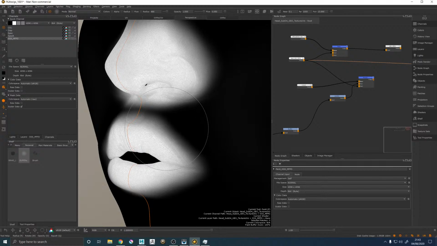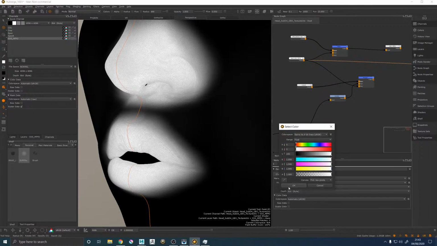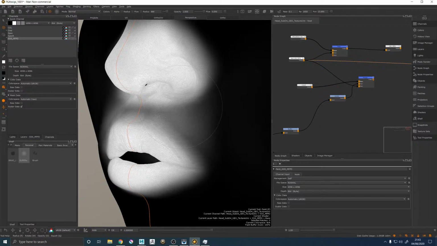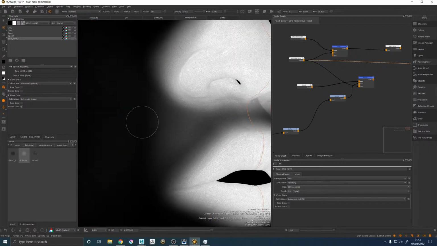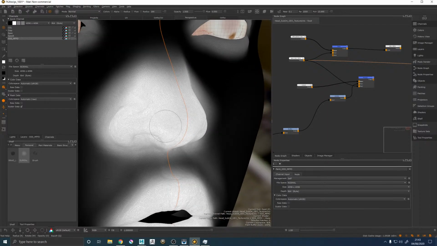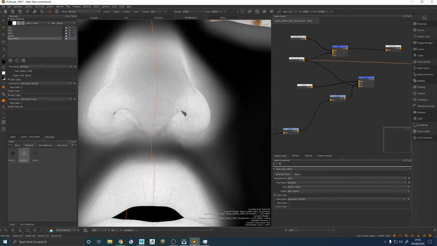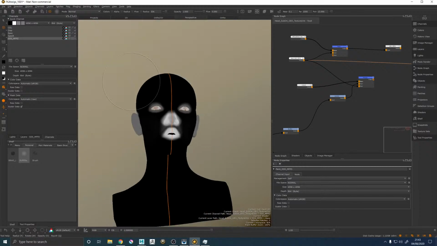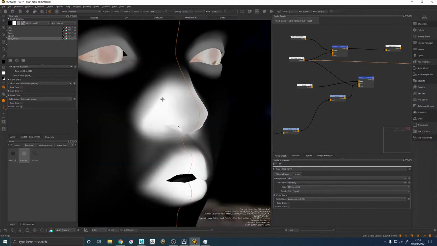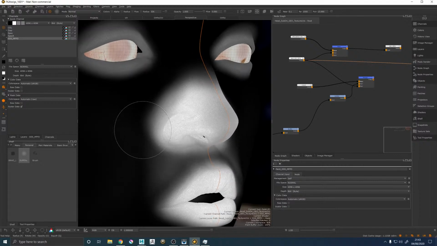I'm gonna reduce the scatter radius just here. And then I'm going to reduce the radius over here as well.